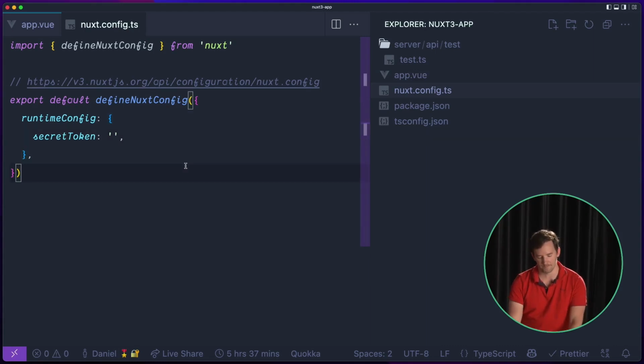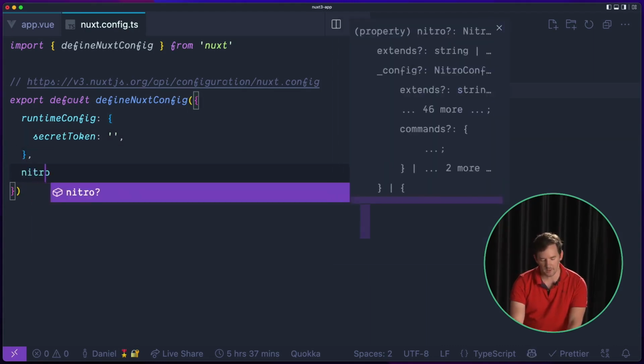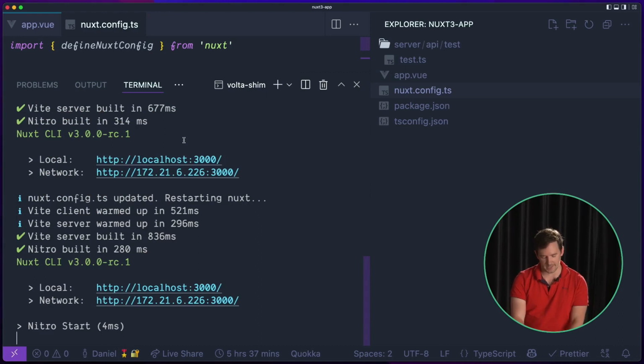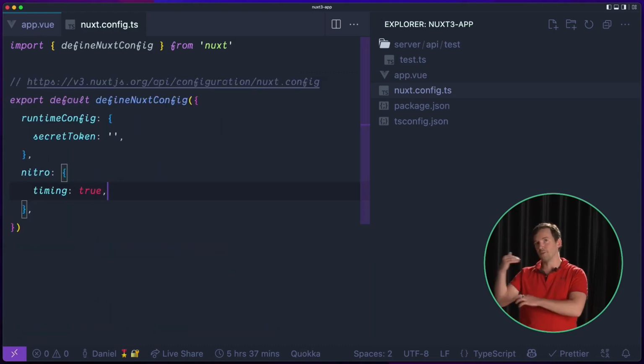environment variable. I'm just going to give you a little vision of what happens when we build a Nitro app and we make a request to it. Because although I would love to show you some more Nuxt features, and I'm basically fighting myself not to show them, I'm just going to enable this timing plugin, which actually adds a bit of extra time to the Nitro render, because what it does is it's really sad. It injects code everywhere to measure how long it takes to import bits of your Nitro server.